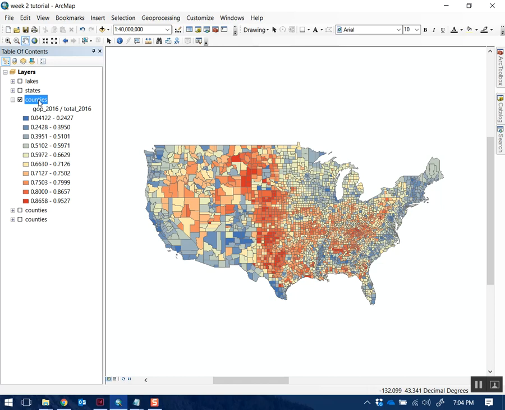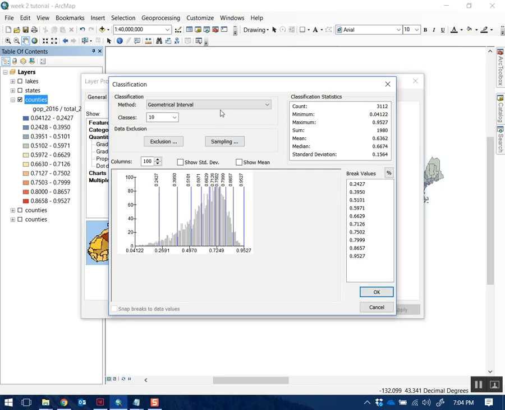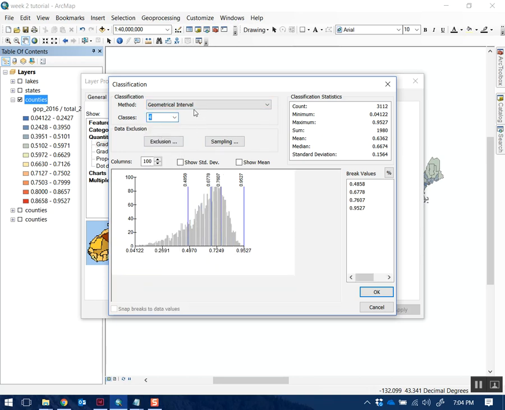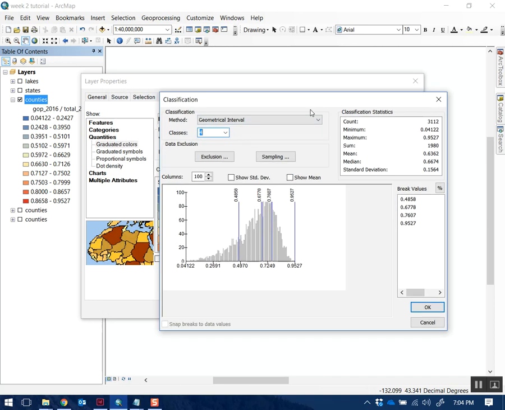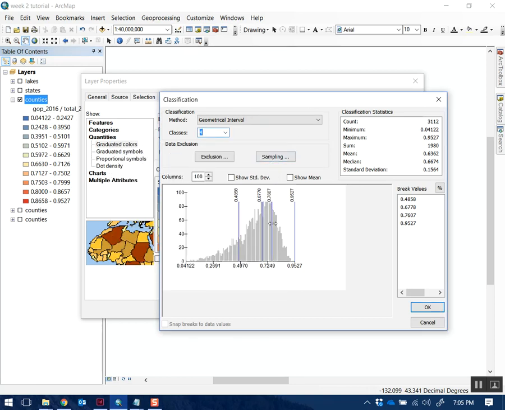Let me do a few things to make this make a bit more sense. Let me double click on this here and go to the classify option in the graduated colors here. And I'm going to do 4 classes instead, and I'll explain why. Basically, in order to make this representative of the election, we want to know which counties are mainly Republican, which counties are mainly Democrat, and which counties are within the fringe, right? Which had the most potential to be tight elections.